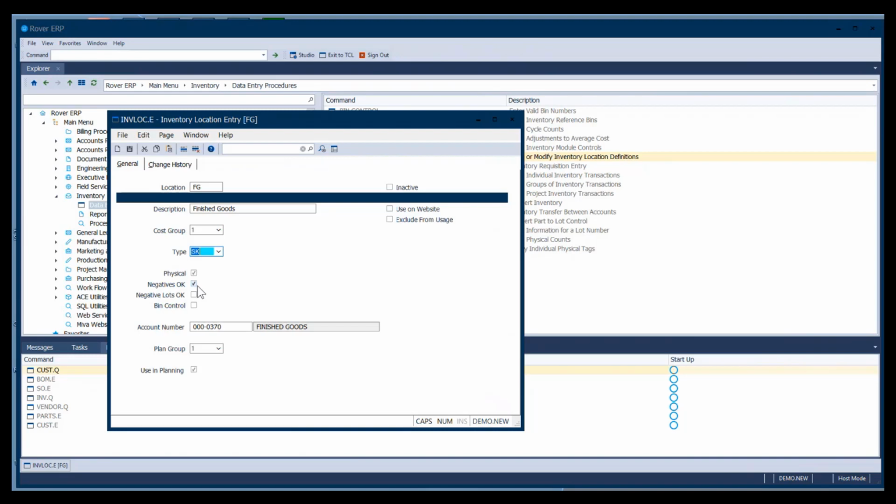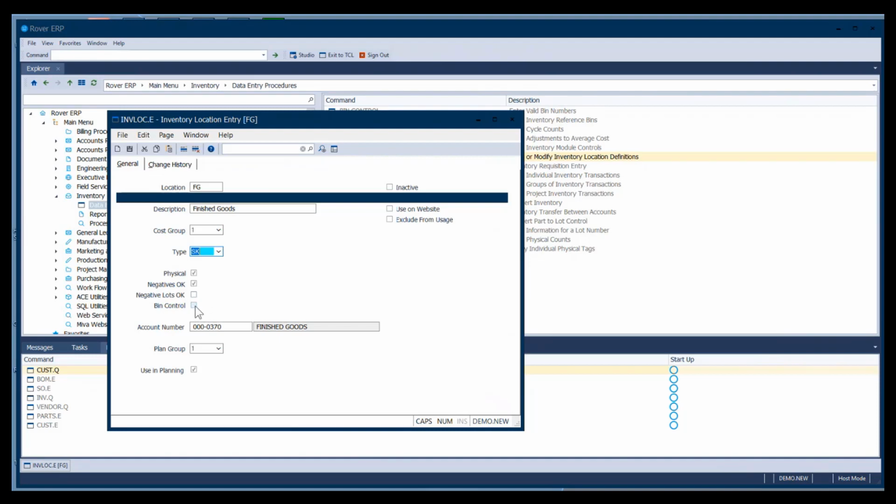So they're going to ship it and then complete it later to offset the inventory. Other people want to stop that from occurring. So it's just up to you and your process as to whether you allow negatives. And then if you have lock control turned on, whether you allow negative locks. Again, this would normally be a very rare instance, but it is allowed.